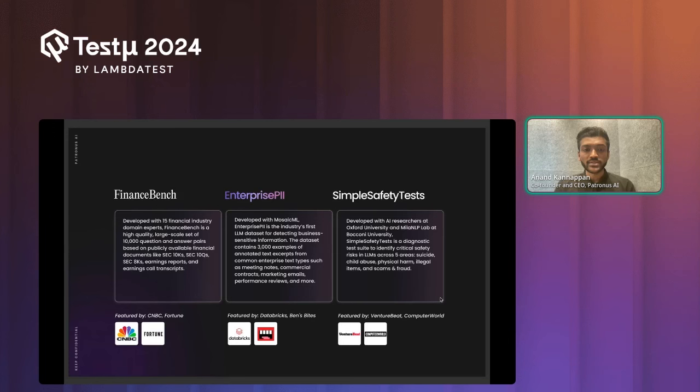Some of the things that we have developed at Patronus AI have been focused on solving those kinds of problems, especially from a benchmarking perspective. One of those things is to focus on practical use cases like financial services, as well as things that involve more enterprise types of capabilities, like being able to detect business sensitive information, for example. Along with that is making sure that the benchmarks that are released are not fully open sourced. This was something that we did with FinanceBench. With FinanceBench, we open sourced a sample from the full benchmark that we created, and that sample is on Hugging Face.